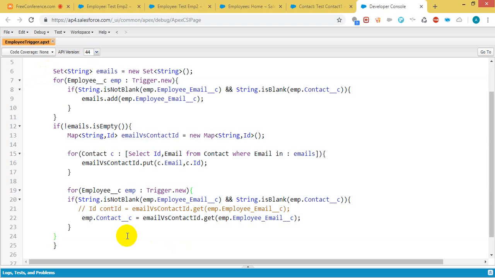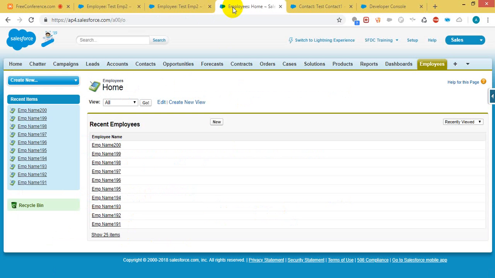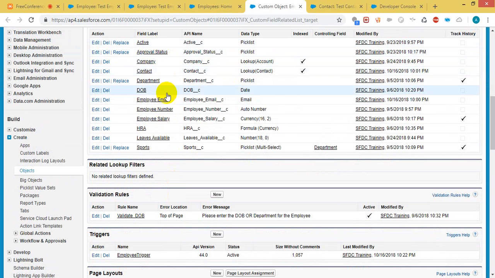Now what I need to do is create another field. I have company, right? Company is a lookup to account. This is a lookup only.